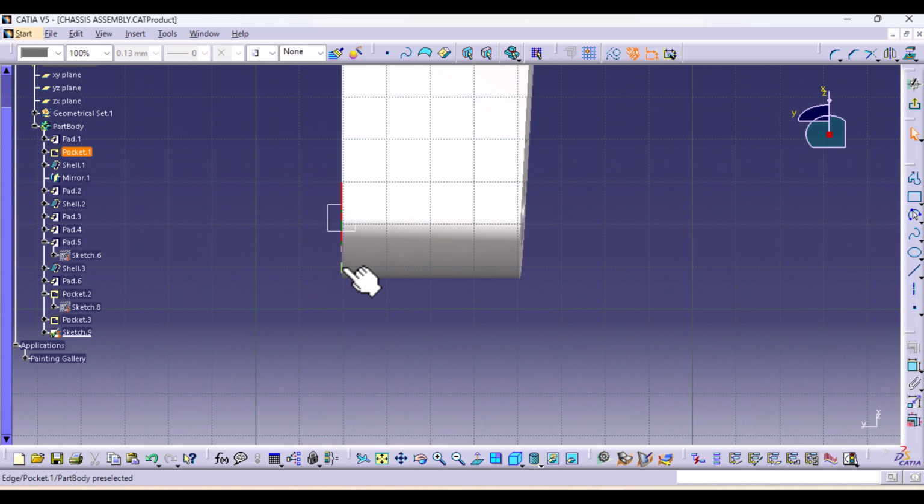I need the full one. This edge. Project it as a construction element.